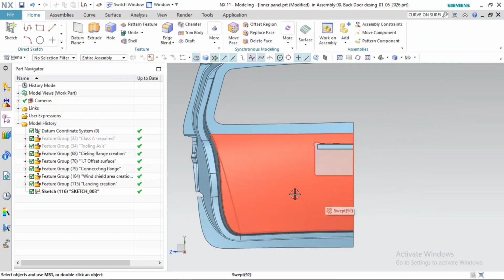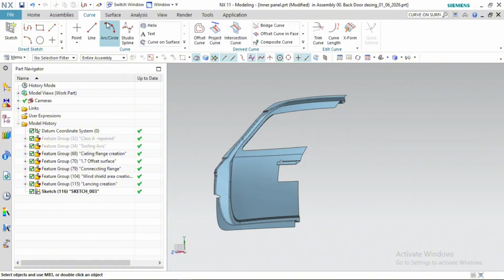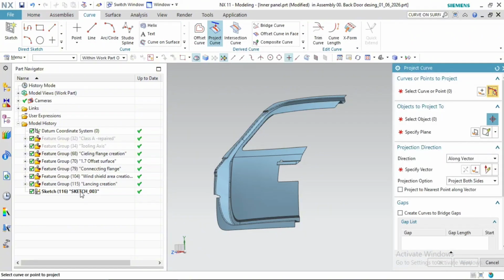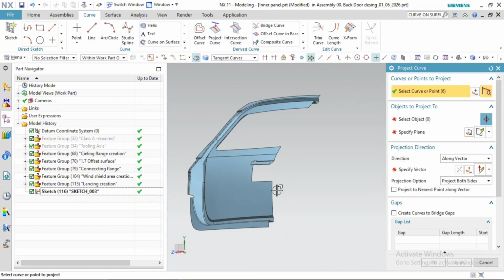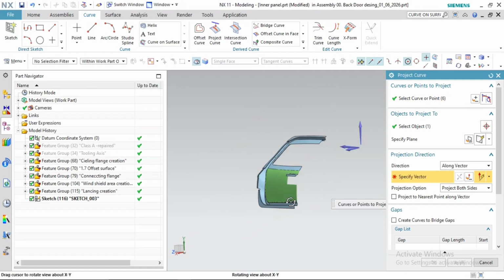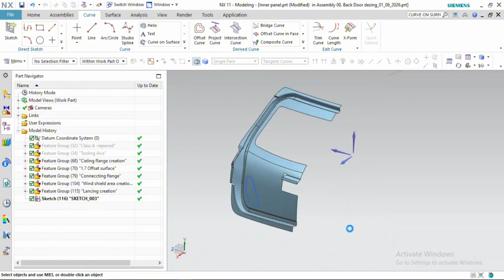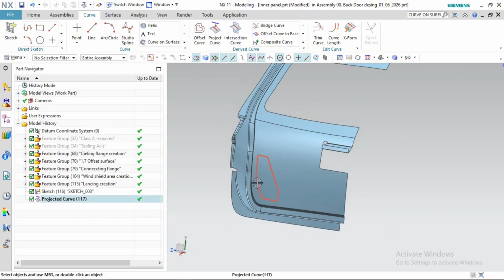Finish sketch. So curve, project curve, select the sketch, and the object would be this. The direction would be this. Click on OK. We have to create the emboss here.